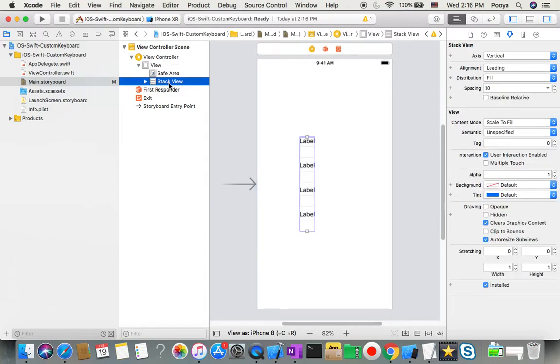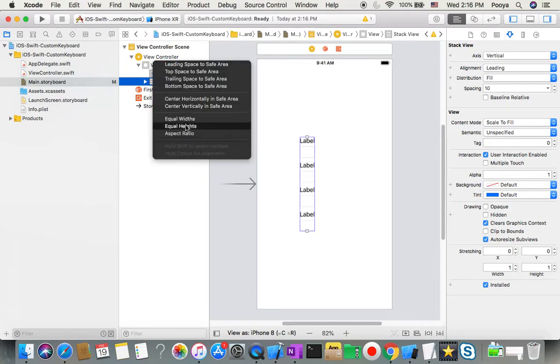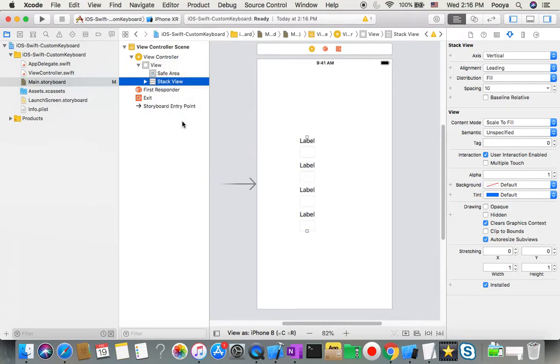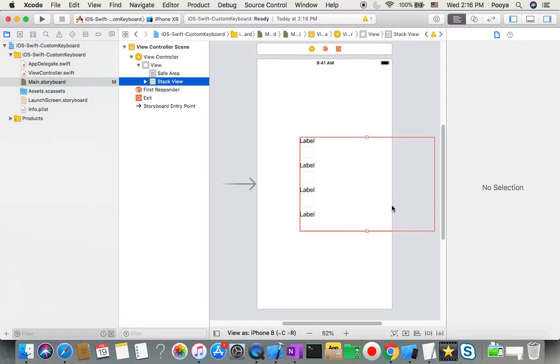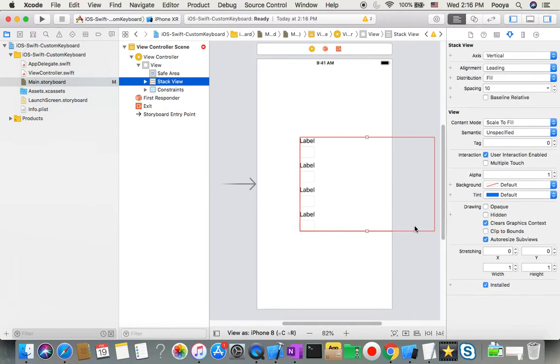Okay, so now I have this stack view. I just want this stack view to be centered, but I'm gonna control drag to the view and say equal width. So it's gonna be equal width, but I don't want it to be the exact same width.